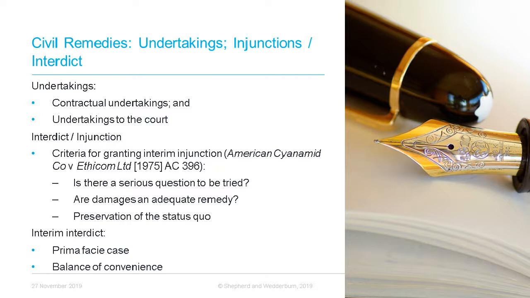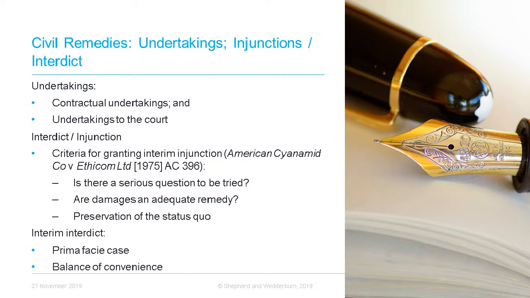Undertakings can be offered at any stage, even after proceedings have been raised. This might be because another party has not been given notice of the claim, or additional evidence has come to light, or because the terms of an undertaking could not initially be agreed between the parties. It's still possible for contractual undertakings to be agreed between the parties at this stage.